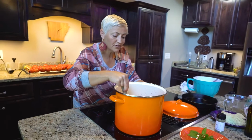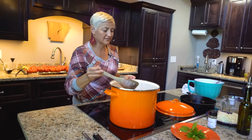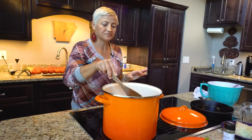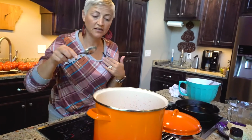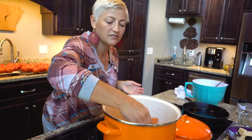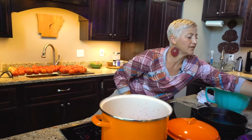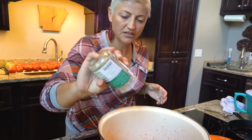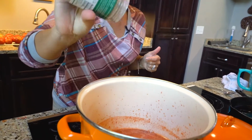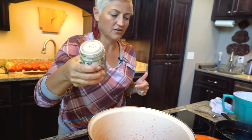At this point, before it gets too hot, you probably want to get a spoon and taste it and see if you need any more salt or pepper. It'd be a good time to season. And I know me, I'll always add salt, especially to tomatoes. Yep. So I love this. It has so many good flavors in it. Those tomatoes, they're just sweet, and the onion and the garlic gives it a lot of flavor.